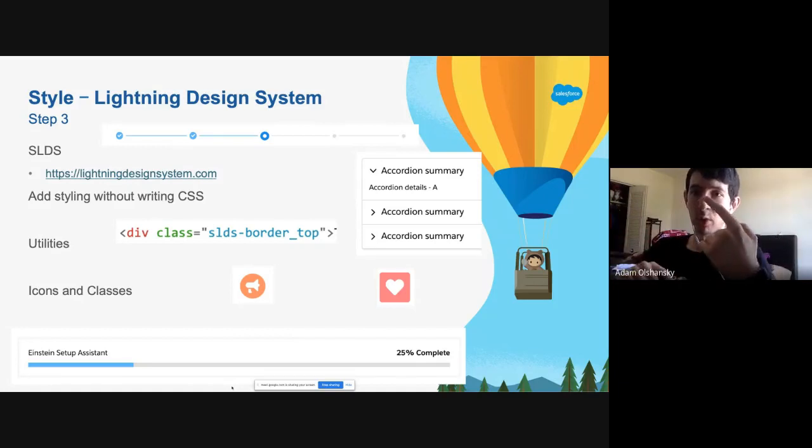It's going to give you padding, margins, allow you to reposition things, maybe center things within your component, things like borders. It's also going to give you a bunch of icons and utilities. So it'll let you drop in an accordion, for example. It'll let you drop in a progress bar, for example. It'll let you bring in a bunch of different icons. And you don't have to figure out how to code that all for yourself. You can just use the already built Lightning Design System classes and include those with your components. So I highly recommend checking that out as well.